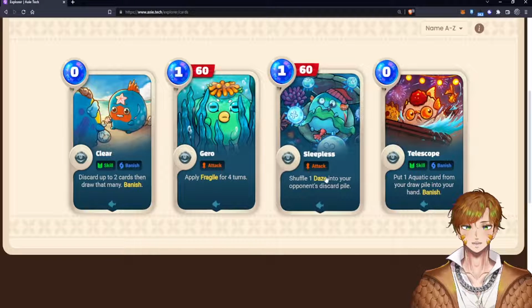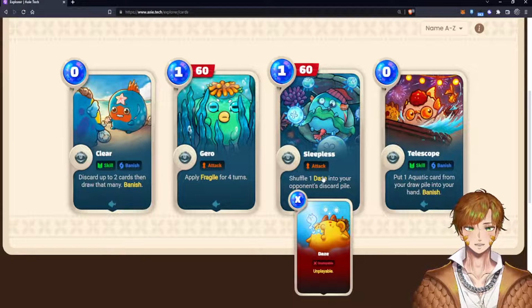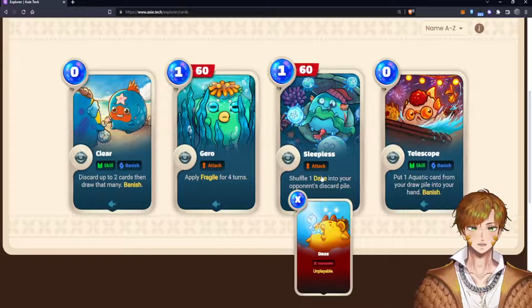Now, Sleepless. Shuffle 1 Dazed into your opponent's discard pile. So Dazed is basically a dead card. You can't even play it. It scuffs your hand. And I'm not sure. I'm not really buying the Curses archetype right now. We haven't seen it in action, really. But for now, I don't really buy it.